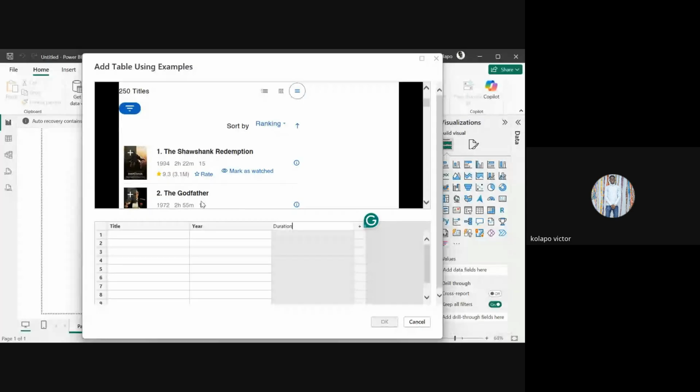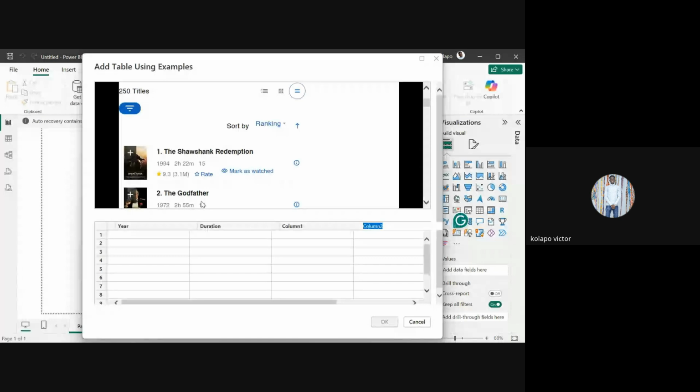I want to have my rating. I want to have my age rating. These are the things I want to have, so let's just keep it minimal.